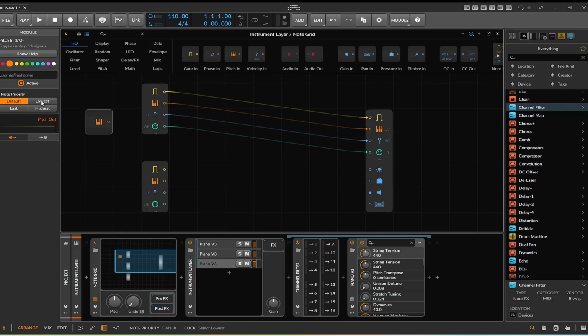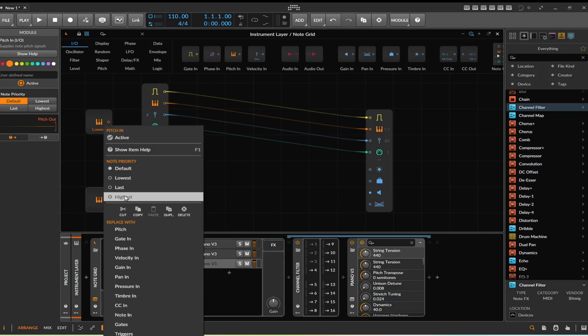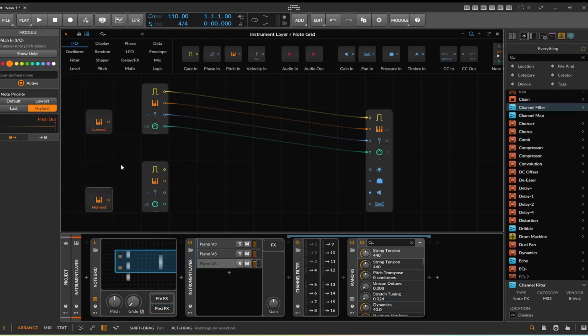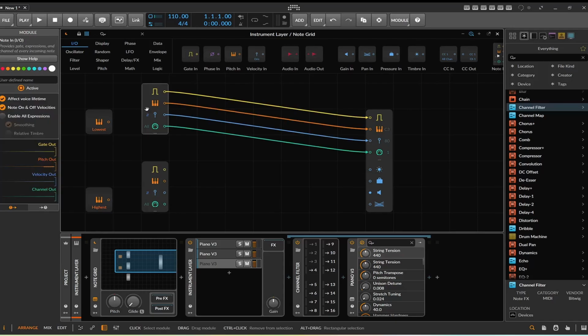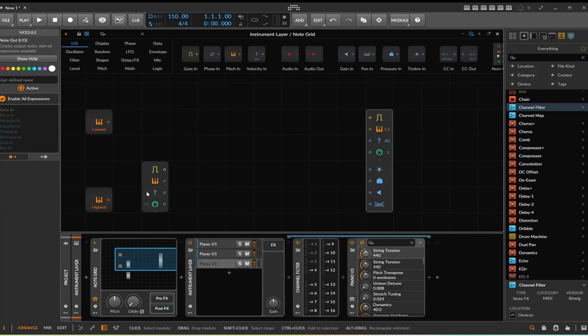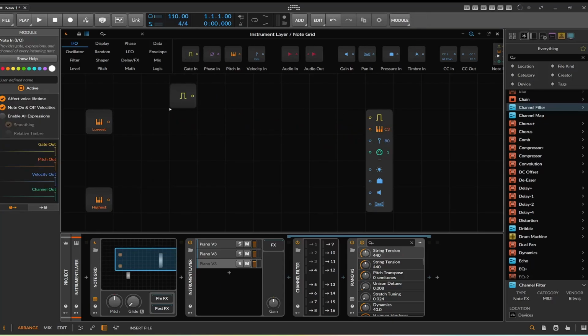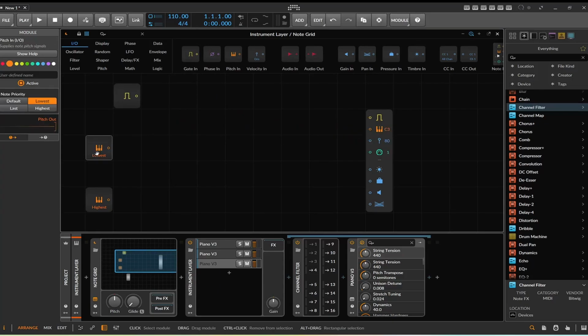So I want the lowest pitch, and then I want the highest pitch, and that'll separate 2 of the keys out. And the issue being that on the main one you'll still have the thing. So right now let me just set this up.